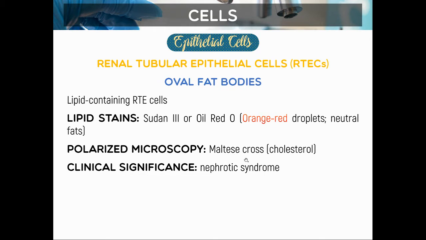Diba, familiar na sa ato ang Maltese cross, kay if you can remember in your parasitology class, second year, I don't know basta second year, kay naay type of parasite nga mag-form of Maltese cross. I hope I'm still correct, Babesia to siya nga species. So, check lang if sakto ba ako. And clinical significance, nephrotic syndrome. We need to remember this, kay this is very common in board exam or in case studies in board exam.